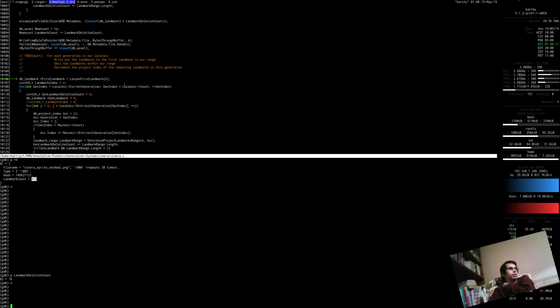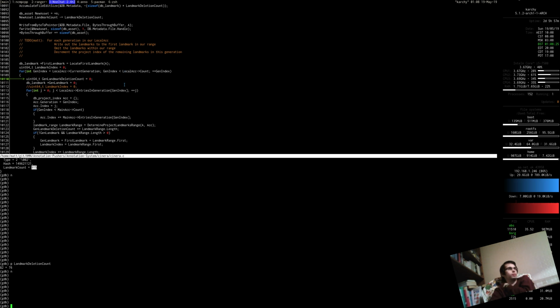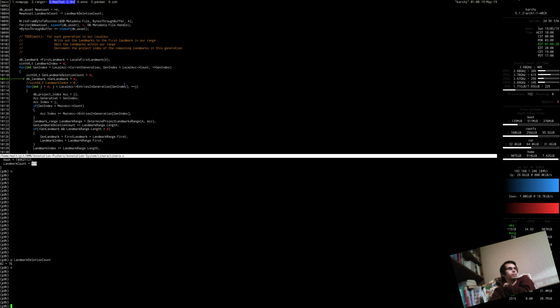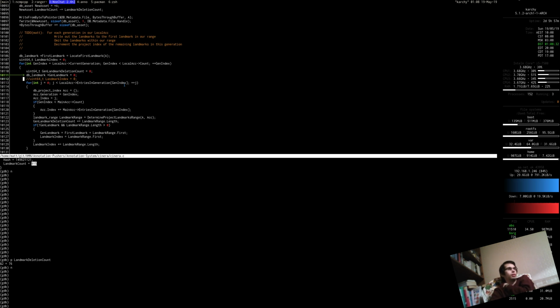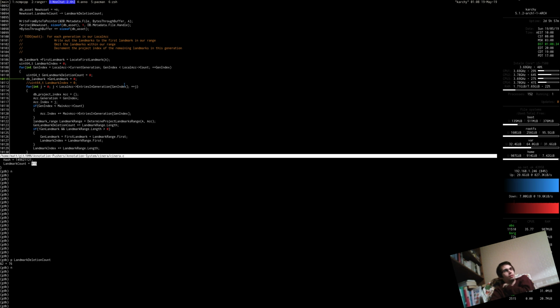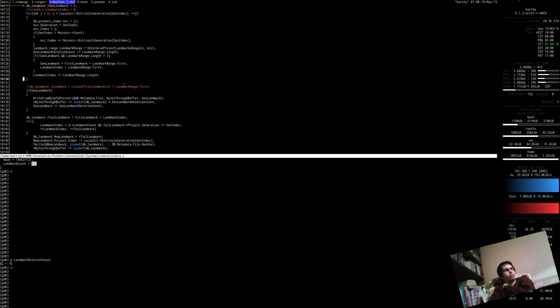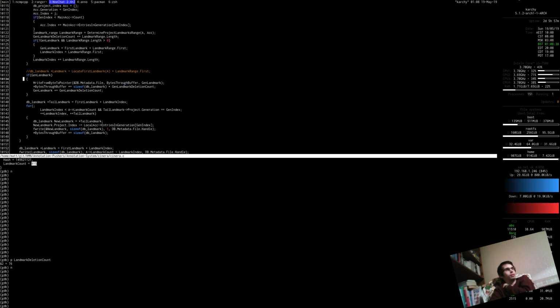Now this thing is going to go over that whole situation again, the whole process of totting up the gen landmark deletion count. So let's just follow this through. After we've done this little loop, it should be using the gen landmark, if possible, to write out up to it.